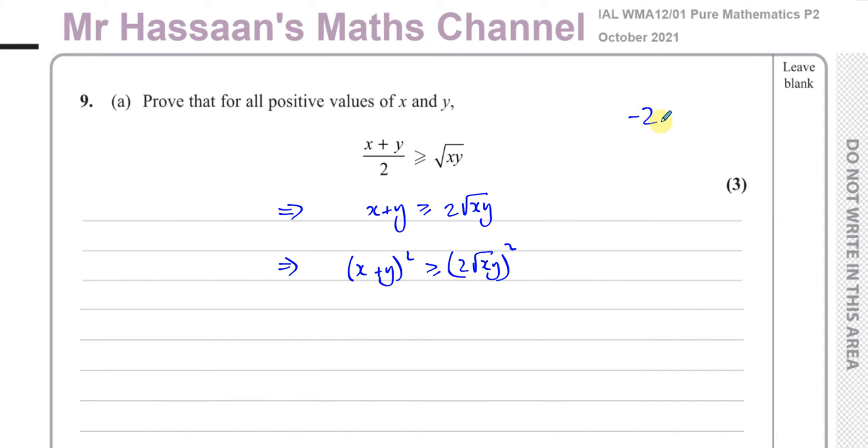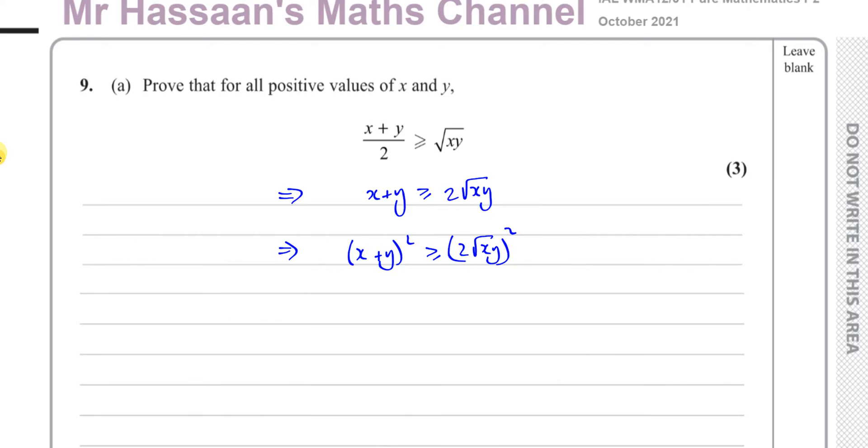I know that negative 2 is greater than negative 3. Now, if I square both sides of this inequality, this will give me 4 and this will give me 9. Now, 4 is not greater than 9. So when one side of the inequality is negative or something like that, then squaring the inequality does not always lead to a true statement. But if you know that both sides are positive, then the inequality sign will not be affected by that. So over here, we can square both sides because for all positive values x and y, no problem. Both sides will be positive.